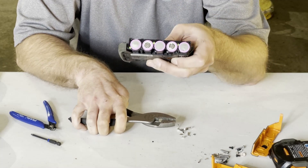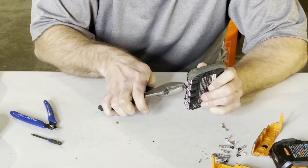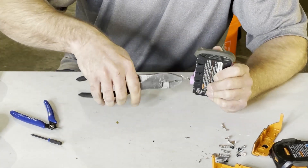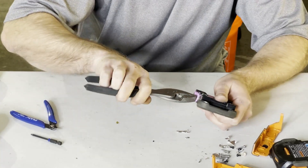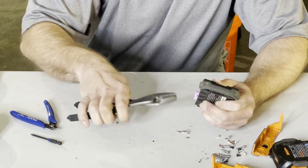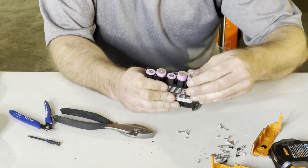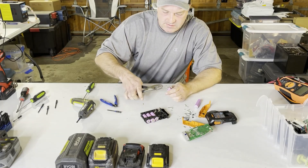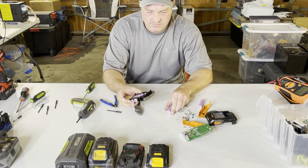As you can see, that's decently clean on that side now. Let's do the other side. On these particular Rigid cells, they like to start coming out of the pack holder when you're taking them apart. So sometimes, like on this last one, I'll just pull it out — it's easier. Just yank it apart, get the negative side, pop this off, take that piece off — and now the rest of these cells just push out.